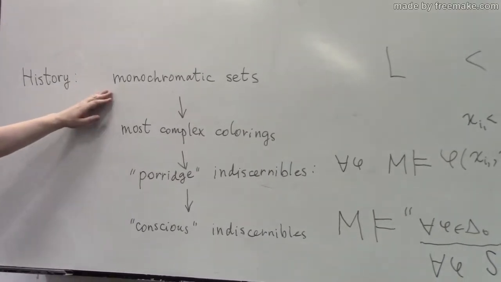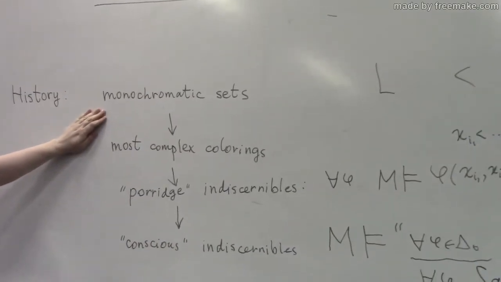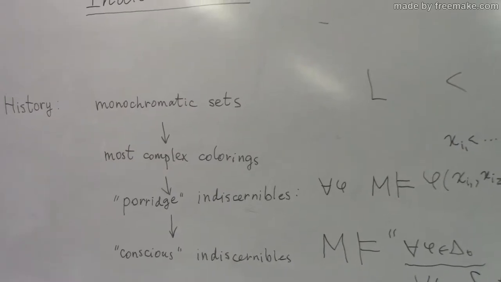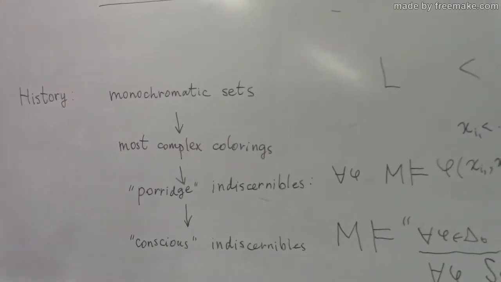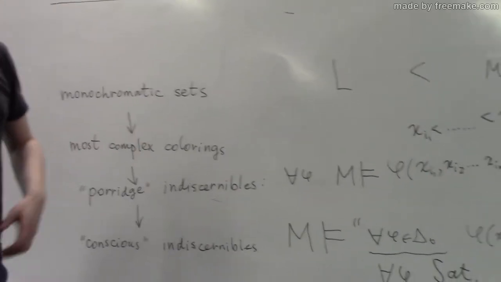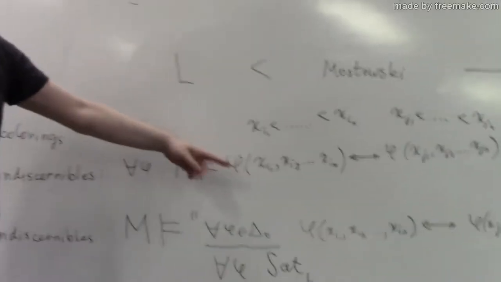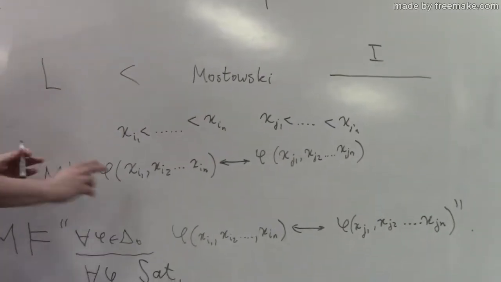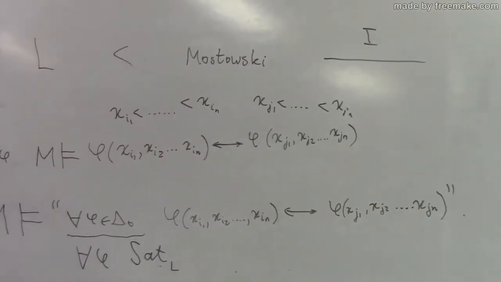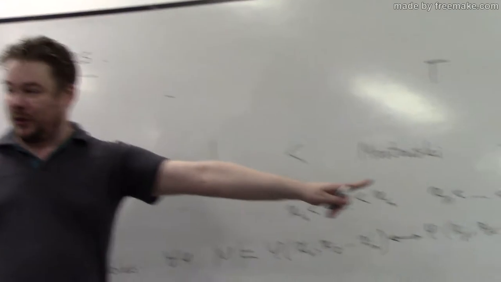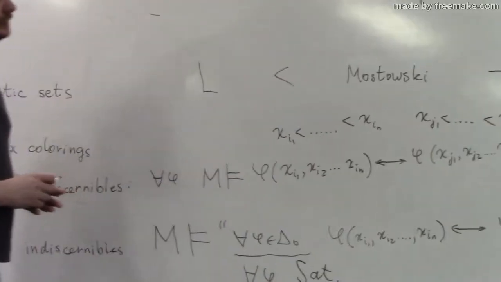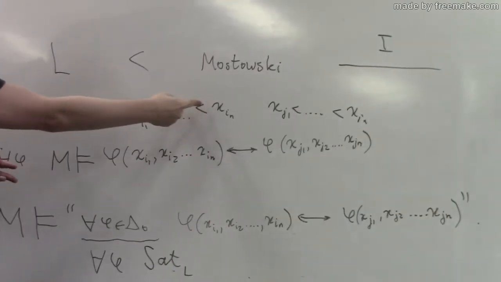So, monochromatic sets, we know how they come in a Ramsey theory. Just another question. So you have a theory. Yes. The theory has a predicate for linear order, right? Yes. Okay. Really, linear order is not needed. You can introduce it for exactly the same reason as you do it in your theory. That linear order helps, but sometimes, you see, we want n-tuples. If we wanted them to be one-indiscernibles, then it would be enough to say that this point satisfies exactly the same formulas as another point, and no need for the order. But these are n-tuples, and of course, if you change them immediately, they will start.